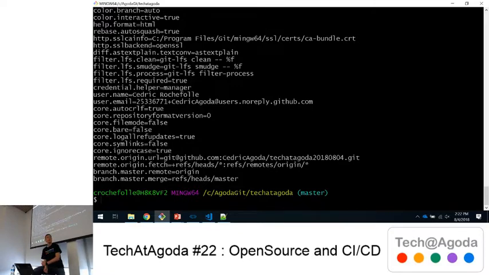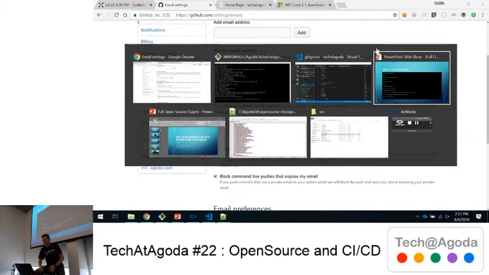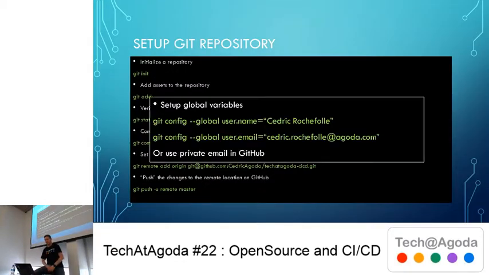Does everybody have their own version of the source or forked the GitHub version? Are we all in the same place? Because that's now where the fun of CI/CD is going to really start. This was just a preparation to have an environment that is able to run a .NET Core application. So let's continue with the slides. We have pushed our code. I was mentioning that you can put your real email or private email into that configuration.